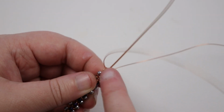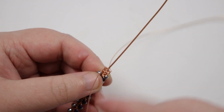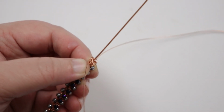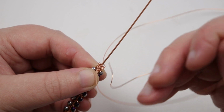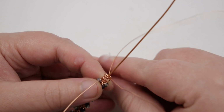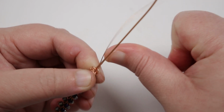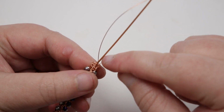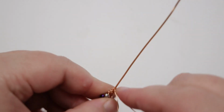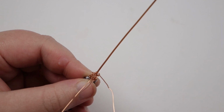So you can see one is coming more towards one side of the knot and the other is coming out towards the opposite side. So I'm just going to follow that pattern. So this one here I'm going to bring to the opposite side of the knot and go through the gap we have within the knot. Just so basically we are then making these wires also wrap around the holding wire there, running through the whole piece.